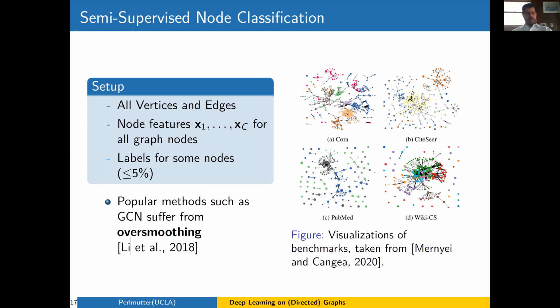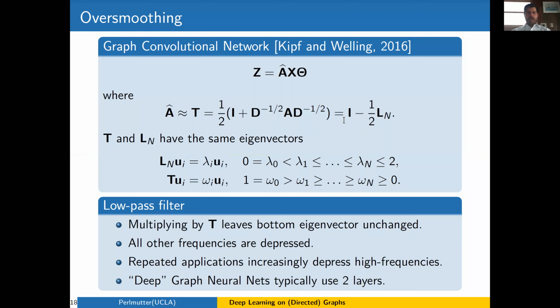And what subsequent analysis has shown is that what GCN does is basically trying to make the signal as smooth as possible. And this really makes sense in the context of these citation networks, because if my paper is about data science, then a majority of the papers I cite are going to be about data science. A majority of the papers that cite me are going to be about data science. So if you make me as similar to my neighbors as possible, you're going to get the right label most of the time. However, for more sophisticated data sets, maybe we want to do more than just a local averaging.